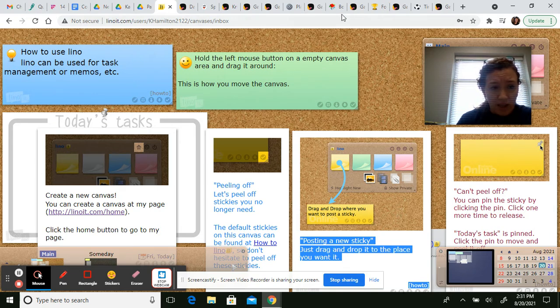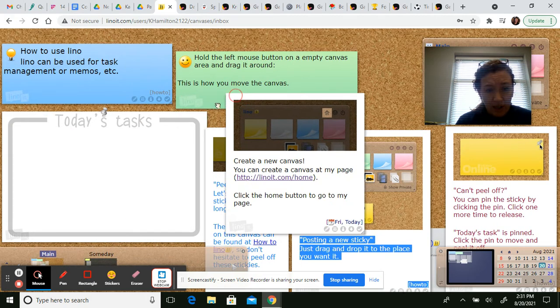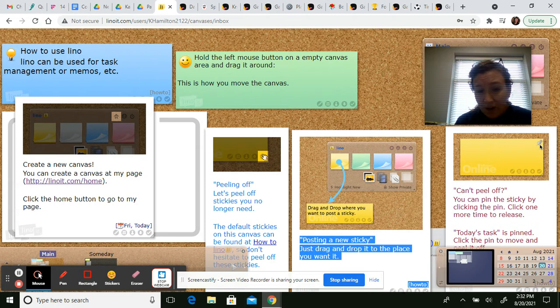It's like a sticky notes thing. So what they'll do is, like, for the daily task today, you could put it here if you wanted to, or they could come in and do a canvas here. If you did not like a sticky note that somebody put on, then you could peel that sticky note off. Okay. And it tells them how to drag and drop it. And I'll show you one of mine just to start.